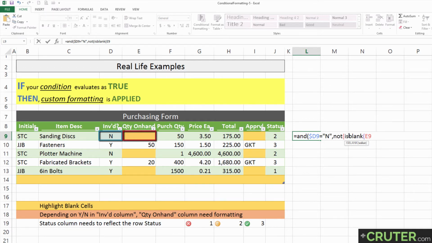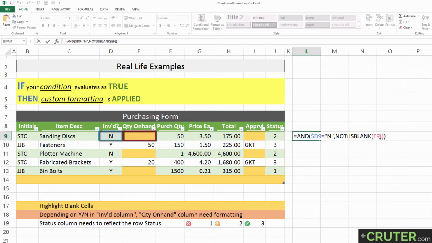And if that is blank, which it is, so that's true, so this whole statement will be true, which means it would get the formatting just like we have here. So when the condition evaluates to true, the formatting will be applied. I want it formatted only if it is not blank. So that's why we wrapped it with this NOT formula to switch the signs from true to false. And then now we can close up the whole AND statement. And we get false, and we get false.